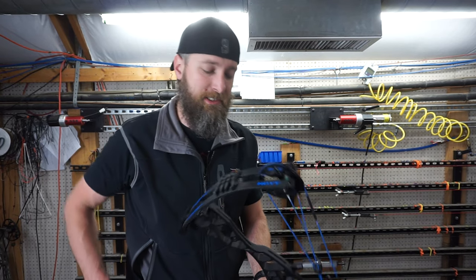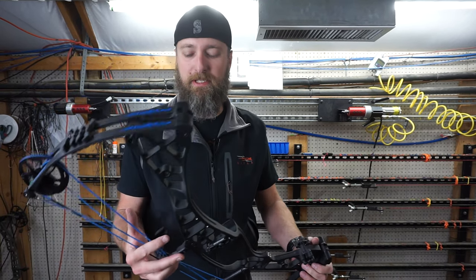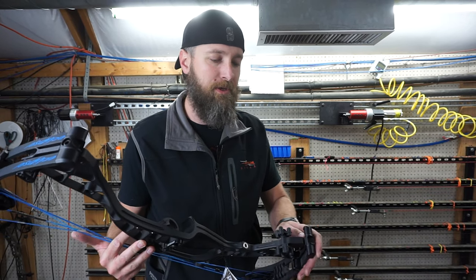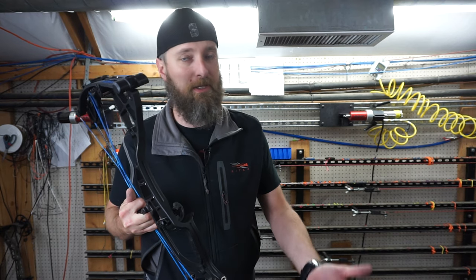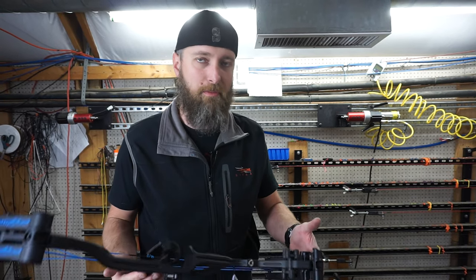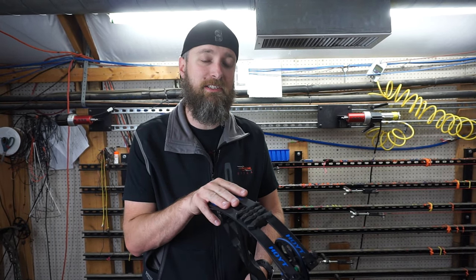This bow is pretty darn impressive — a really good feeling bow. I just love that every major manufacturer is starting to truly make something that's an equal performance product at a shorter draw length. People with short draw lengths, whether it be a shorter draw length man or just women in general who typically have shorter draw lengths than men, just weren't offered a really phenomenal product. Now they're really paying a lot of attention to it. All in all, it's a pretty darn impressive bow — definitely keep it in your comparables when you're trying to pick out something of this size.